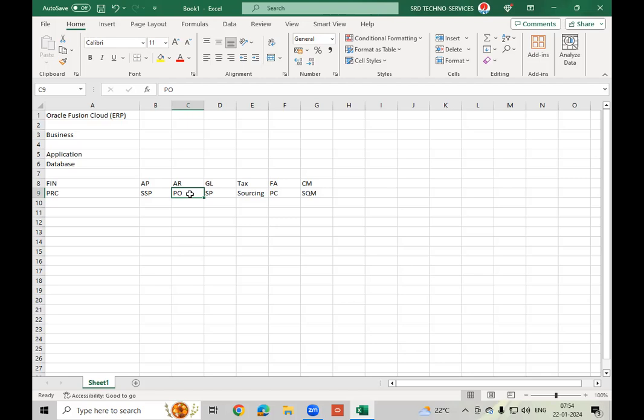So definitely they will have some agreement, right? Without an agreement, you can't do business with the vendor, supplier, or service provider. So agreements you can also manage in the purchasing module. But there are different types of agreements that we'll discuss. And the supplier portal, see here, in the module name itself, it is supplier portal.